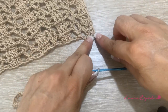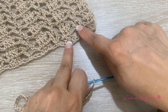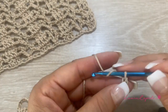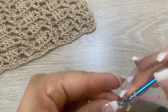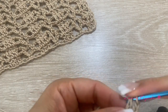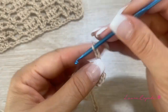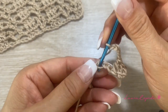So here we started making 3 double crochet for the edge, then 5 chains and single crochet, again 5 chains and single crochet, and then 3 double crochet, skipping 2 stitches each side. So from here, we are going to count, so take it as a reference, 2, 3 chains. We will come back where we started, and right there we will insert the hook and make the first double crochet. Then next to it, we are going to make the second double crochet. Here we make 3 double crochet, then for the edge, remember. Then 5 chains, we skip 2, and in the third, single crochet.